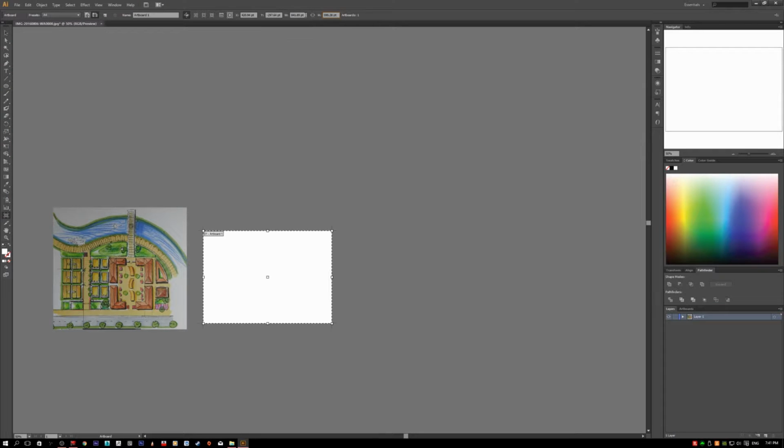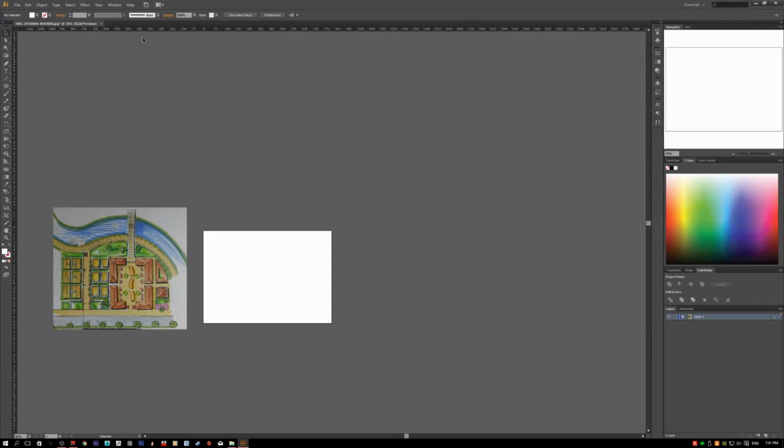Let me hit, oh wait, yeah, I hit V to go out of that. Hit Control R to see the ruler, which is so useful, because if you click and drag, you can have guides that can tell you exactly where to put your lines and stuff. And if you hit this corner over here, right click it, you can change the measurement unit. So let's choose centimeters because it's the easiest.